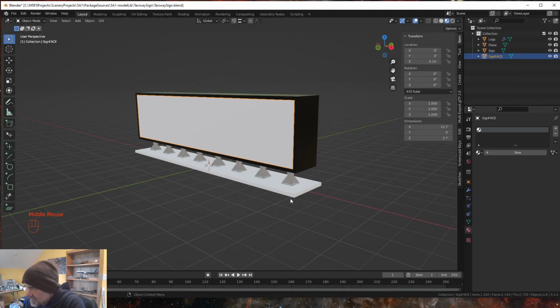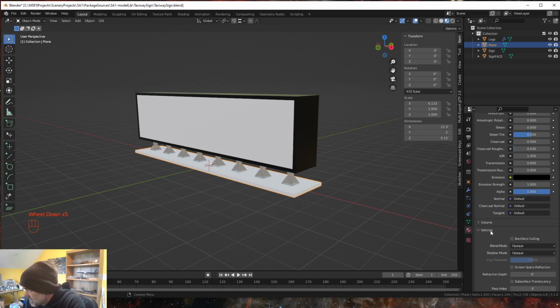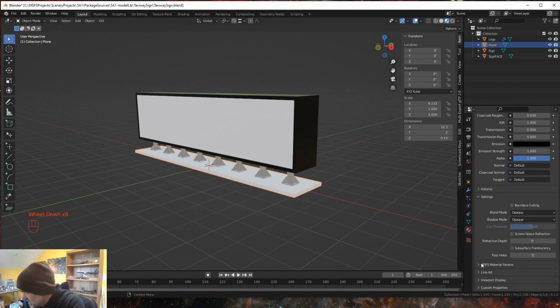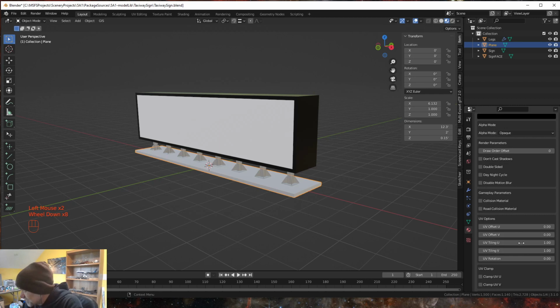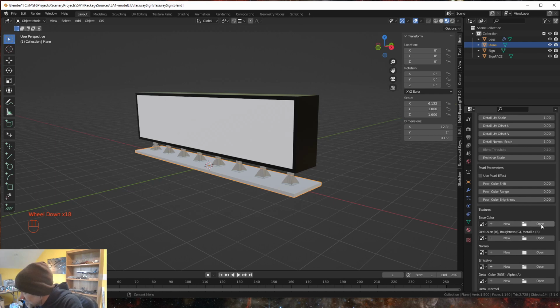Now let's go and select our base, add a new material, and let's call it concrete. Hit enter. And let's come down here to MSFS parameters, and let's choose a standard. And we are going to, I don't worry about that, come down to the actual base color, open.